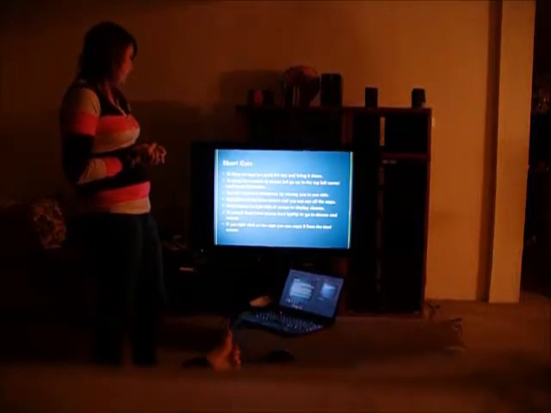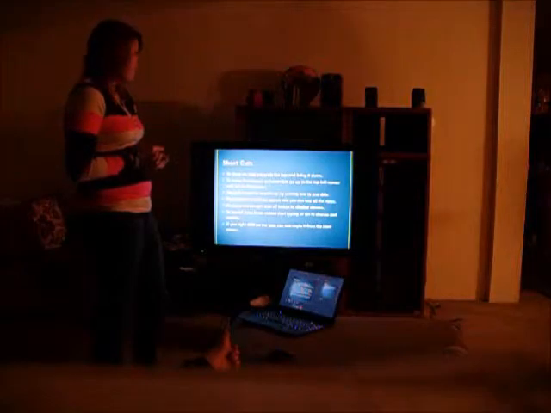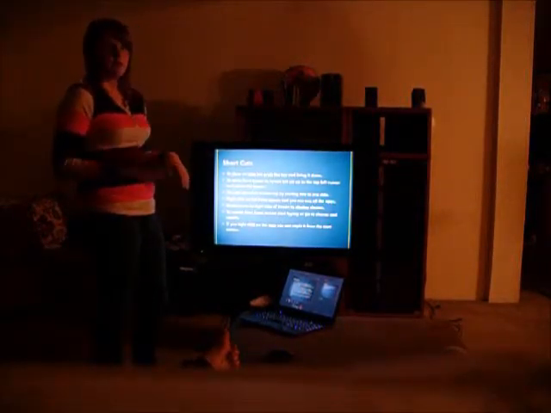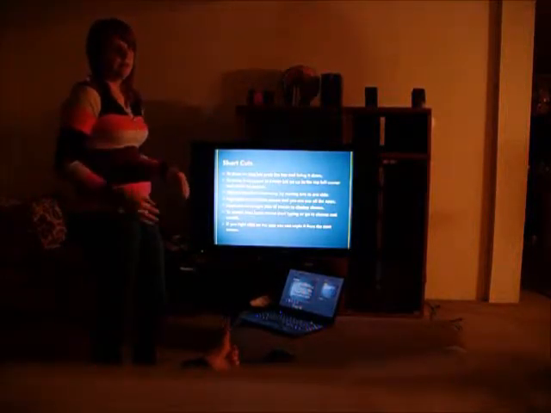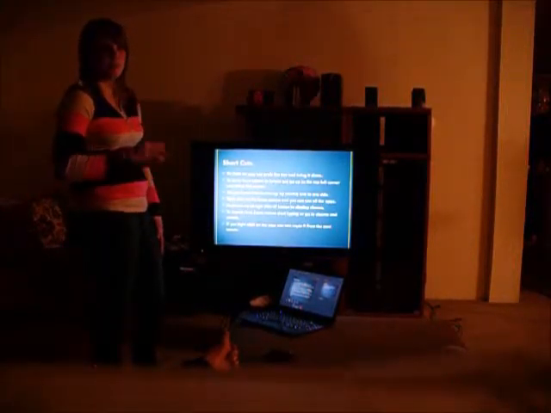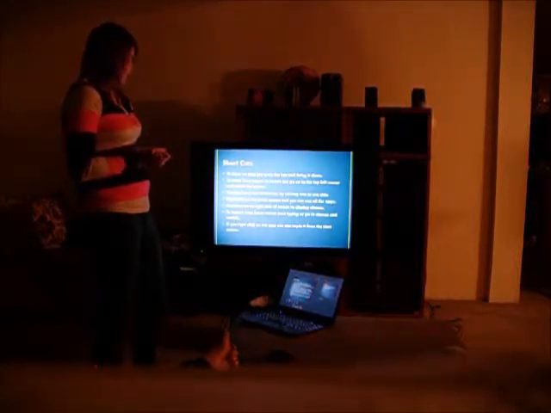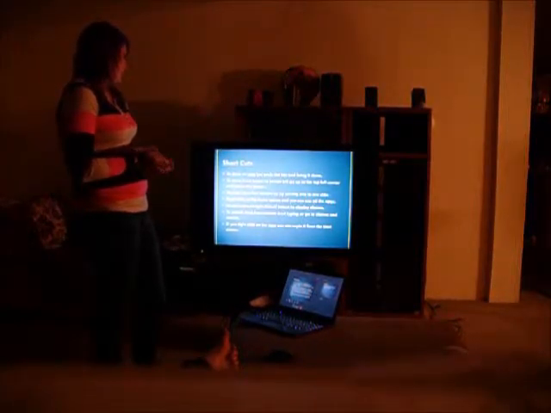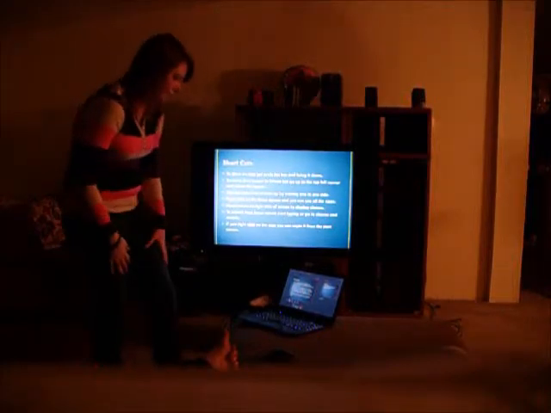To search from the home screen, you can start typing or go to the charms to search. That's one of the really cool features about this. As soon as you unlock your laptop, you can just start typing and you can press search and it'll search through the web or your apps or anything. And if you right click on the app, you can unpin it from the start screen.